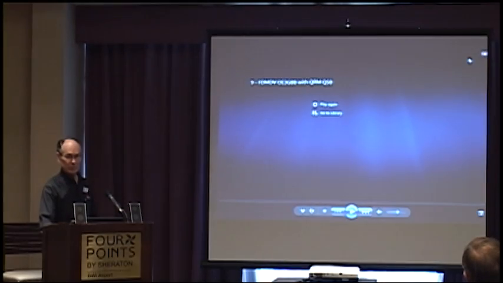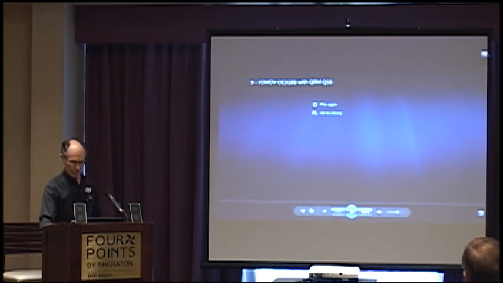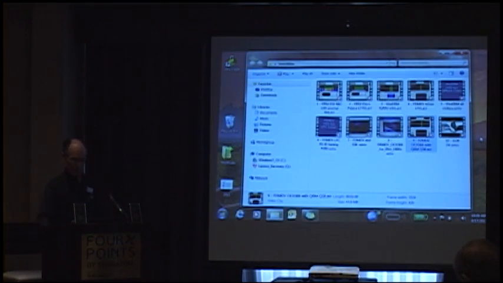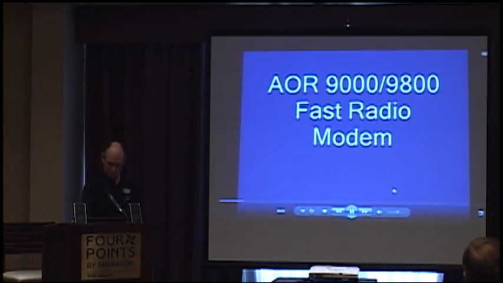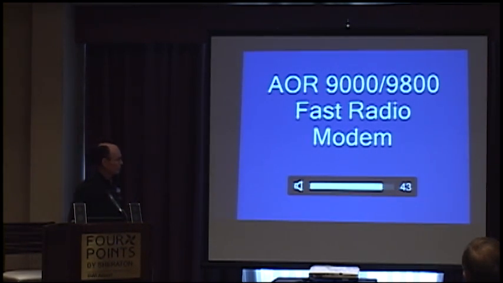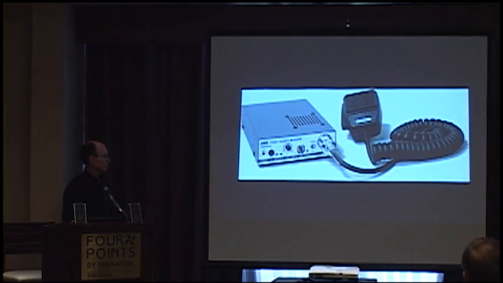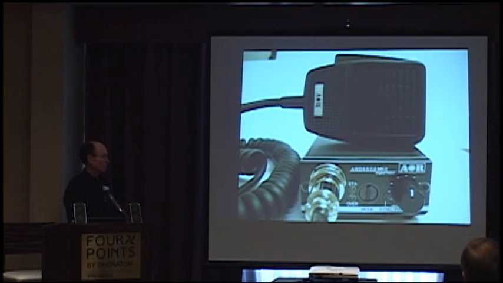Again, it can be a fairly robust mode. Okay, we'll take a look at AOR. It does have good audio. The AOR does good. Okay, here we are sideband. I'll switch to digital now. And now we're on the AOR. I'm using the 9800 this evening, but there's really no difference in the audio quality that I found between the 9000 and the 9800. So back to you and see how you're copying.